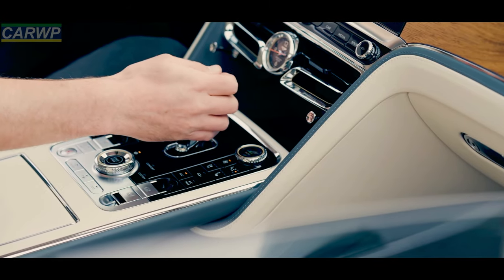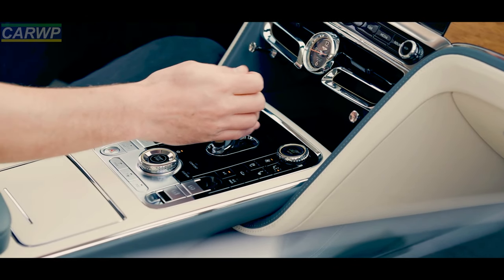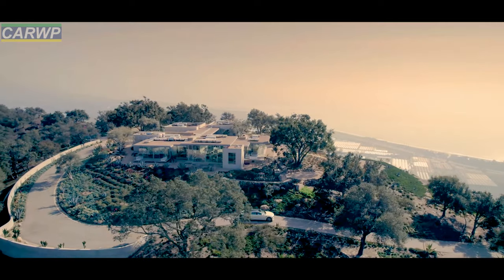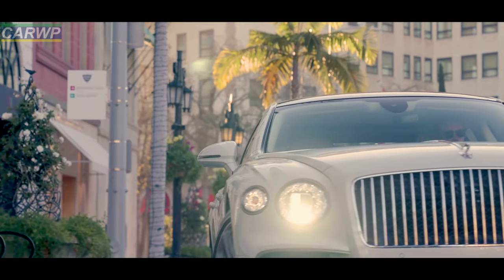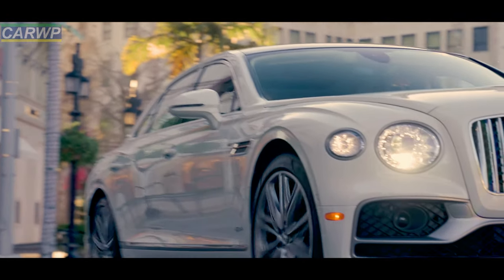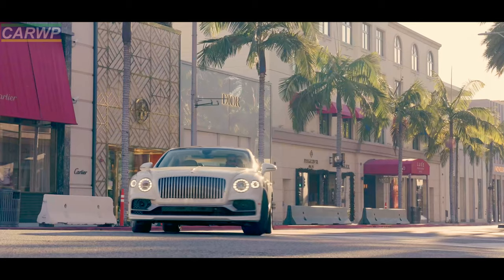To the exterior, painted Pale Brodeur accents on the 21-inch 10 twin-spoke wheels and lower brightware — front and rear bumpers, headlight and tail light surrounds, and lower body side chrome — result in a uniquely serene character. A curated exterior palette of six colors has been recommended to harmonize with the Pale Brodeur accents, but the full Bentley palette can be chosen from.